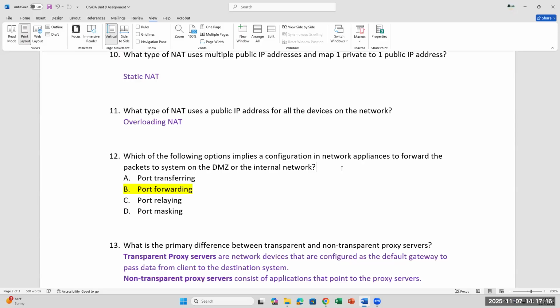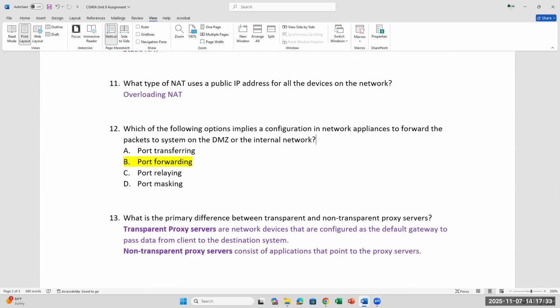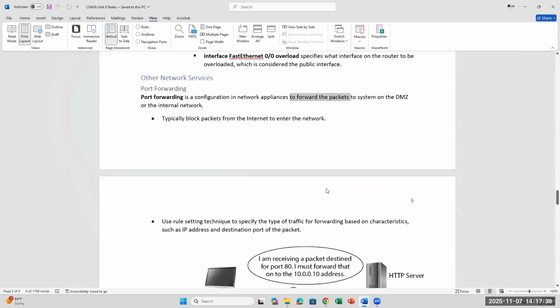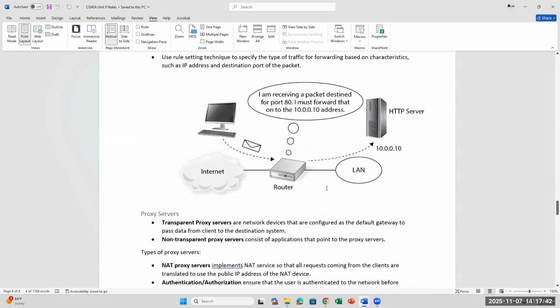So I can send all the DNS traffic to 7,000, and then from that port, it's going to tie to my common port, which is 53. And for various reasons, you can also do this to reserve bandwidth, etc. So port forwarding, you can find on the bottom of page 5, going to page 6.